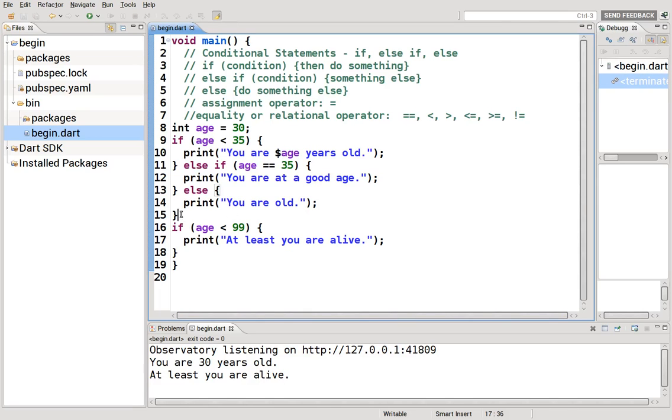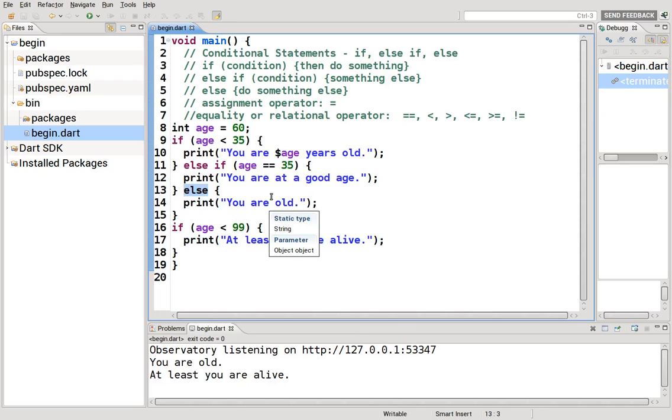Because these are mutually exclusive, this is not. If you create a new if, you can simultaneously at the same time do both of these commands or list as many ifs as you want to. So what if you're age 50 or 60, okay? Not true, not true, that is true, and that is true. So you are old from up here, else, and at least you're still alive, right? So that's the best thing that we can do.